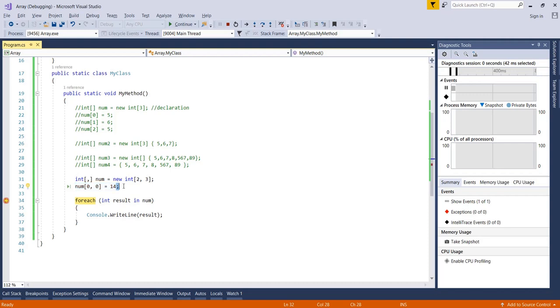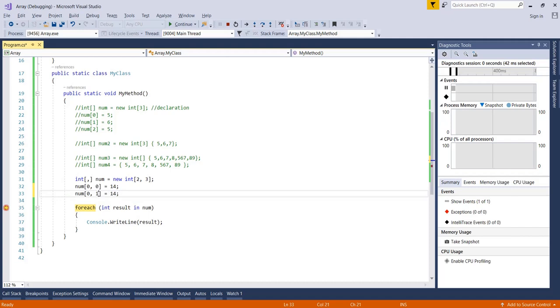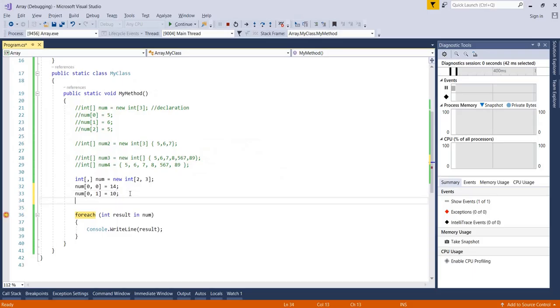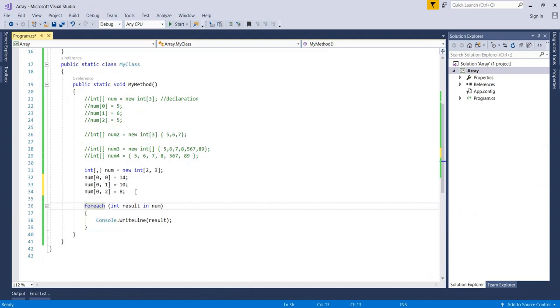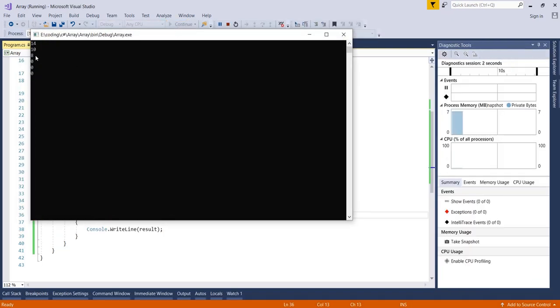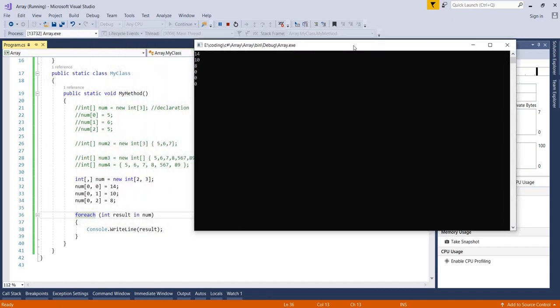In the same way I can assign at 0 1, this time for example 10, and at 0 2, for example, 8. Now if I run this program, 14, 10 and 8 will be printed.